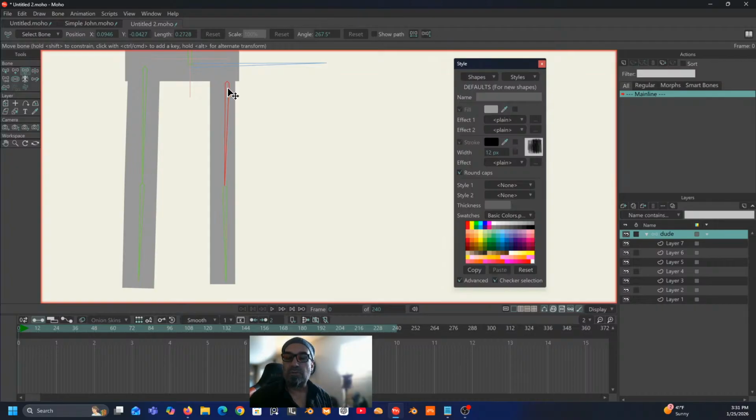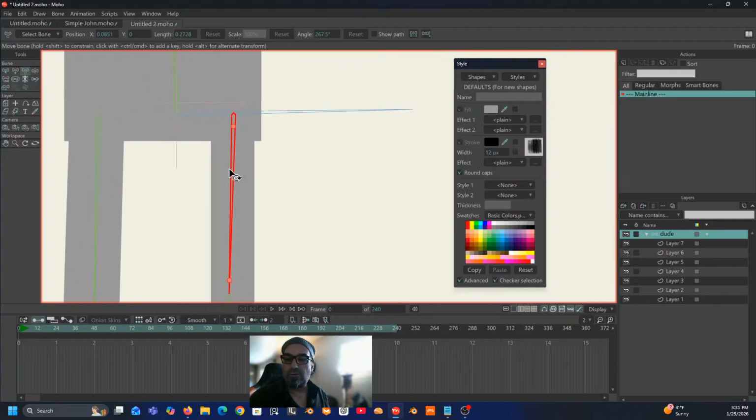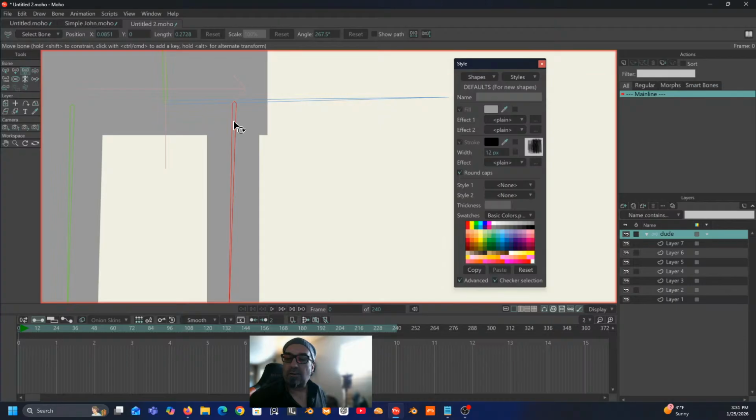So I'm going to move this one here and put it where it goes, and it'll try to snap if you have your snapping turned on. So I'm just going to put it about here. I'm not trying to snap it to that other bone, but I guess it's going to by default. Let me just pull this down a little bit, grabbing that particular point. There we go. That's fine.